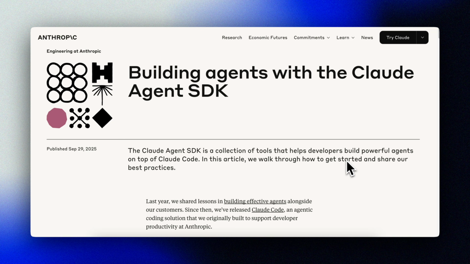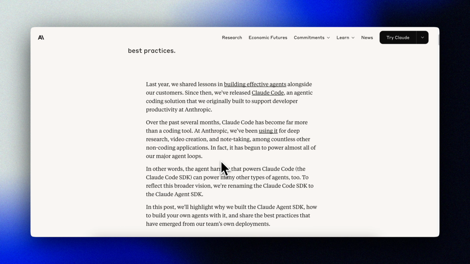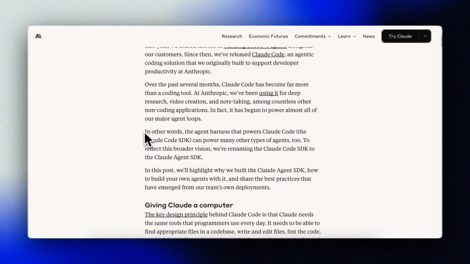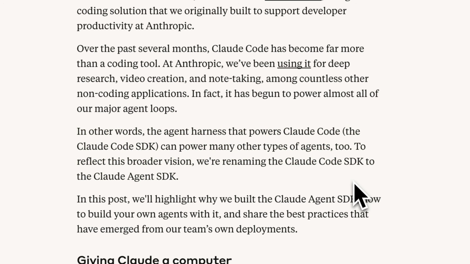Let me show you what we're working with. As mentioned, the Claude Agent SDK was previously called Claude Code SDK, and is in fact the same agent harness that Anthropic uses for Claude Code, with all its power. At its core, the SDK gives us the primitives to build agents for whatever workflow we're trying to automate. It gives you everything needed for our 3 agent components: LLM, tools, in a loop.